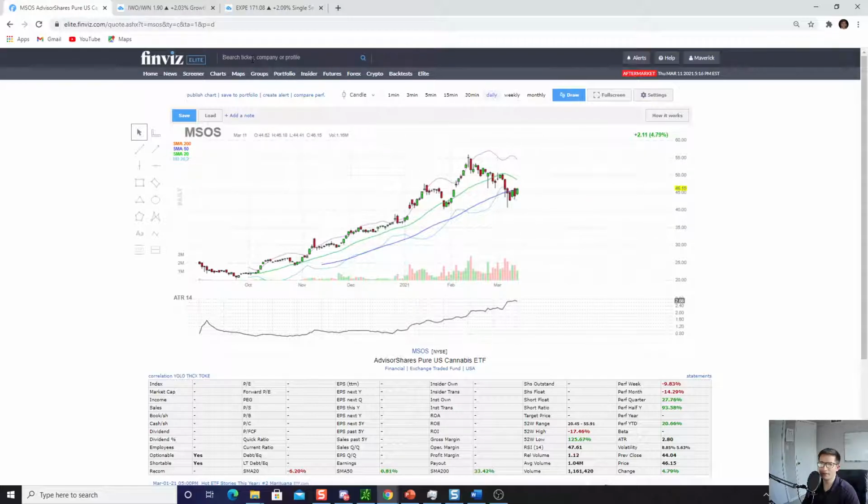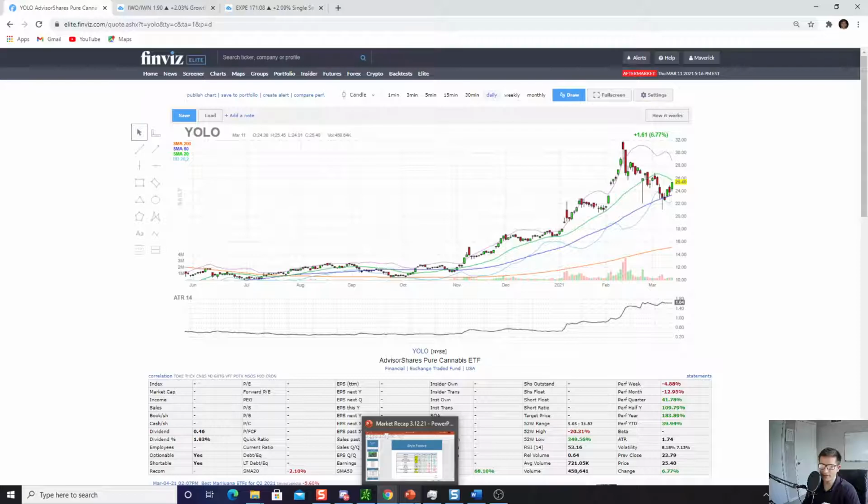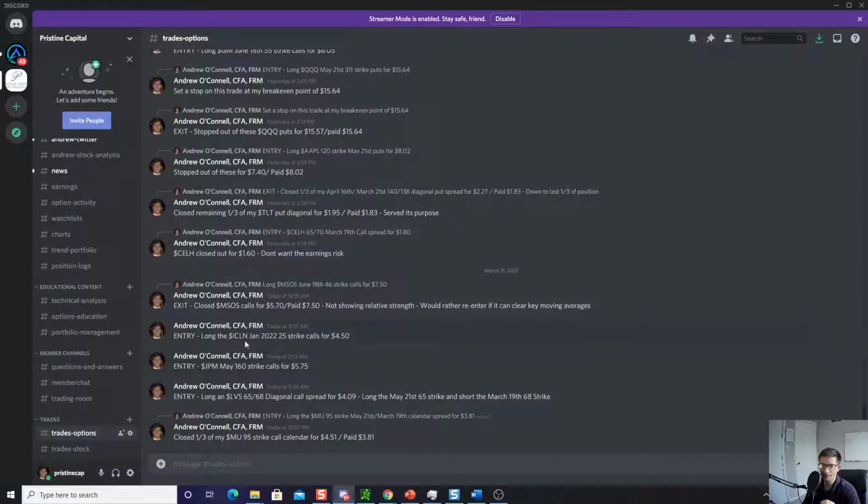Yeah, cannabis has kind of been lagging in a way that I don't really like. But even this YOLO ETF actually looks pretty good here. What's funny, the YOLO ETF has the Canadian names. The Canadian names, even though the fundamentals are worse, they actually trade better than the US names. And I think it's because a lot of the US names are still over the counter. They have the 4-letter tickers, whereas the Canadian names are listed on all the popular exchanges now. I think there's a lot of managers that literally just can't buy those US names. So took that one off.